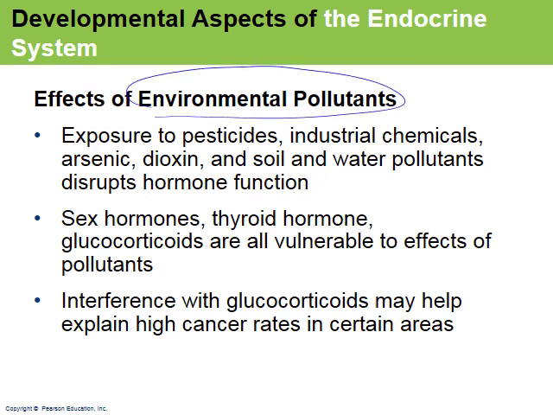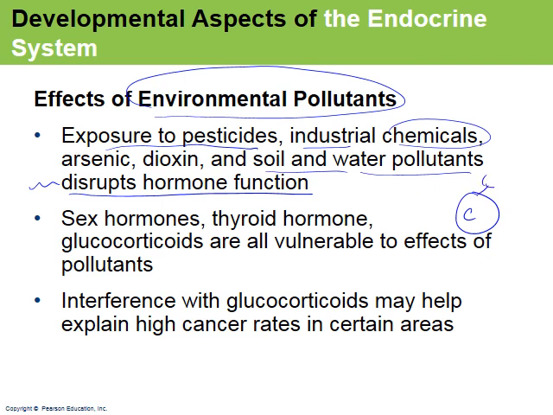I wanted to talk about environmental pollutants. So basically just that exposure to chemicals, either industrial or pesticides, things in the soil and the water, can disrupt hormone function. So remember, if you have a cell and that cell has a receptor and that receptor allows for the binding of a hormone, what if some sort of chemical can displace the normal hormone and cause action to happen inside the cell even though no hormone was released? So some of these environmental pollutants can act as mimics. They can bind to receptors and they can cause cell action.